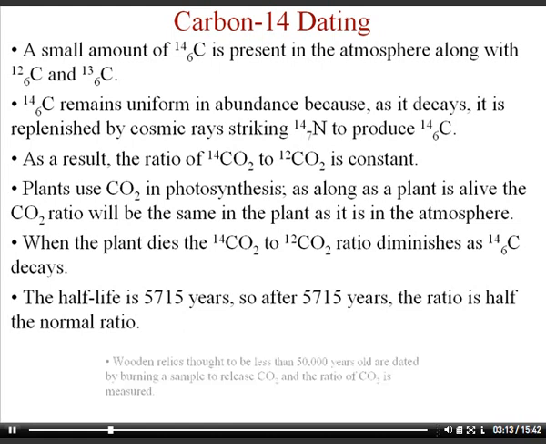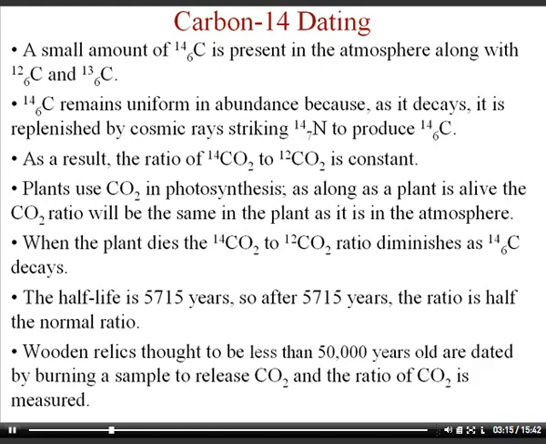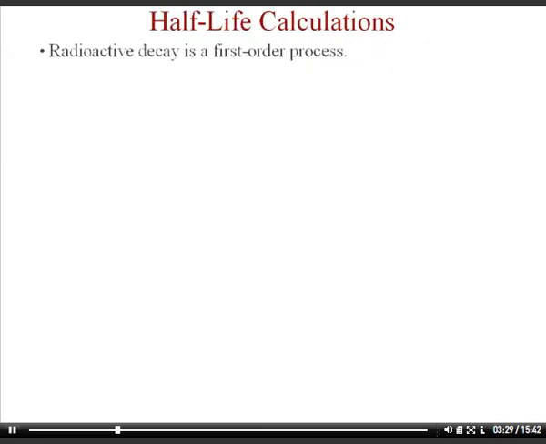Now wooden relics thought to be less than 50,000 years old are dated by burning the sample, and it releases the carbon dioxide, and you can figure out how much of it was the carbon-14 carbon dioxide or how much was the carbon-12 carbon dioxide, and then you can figure out how old it is.